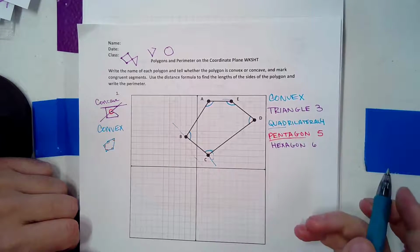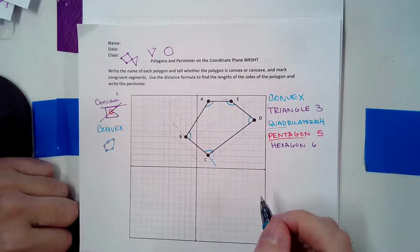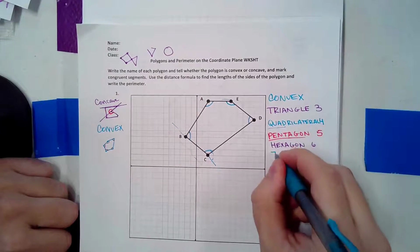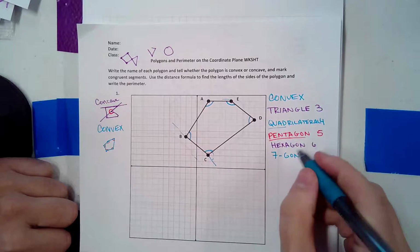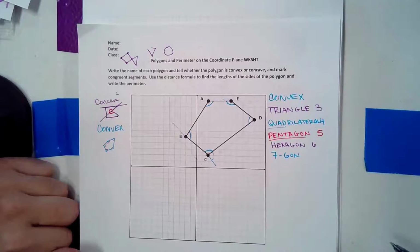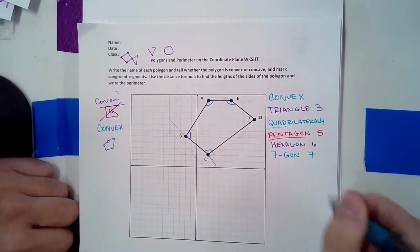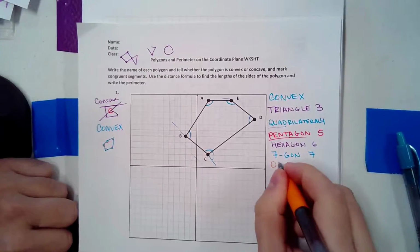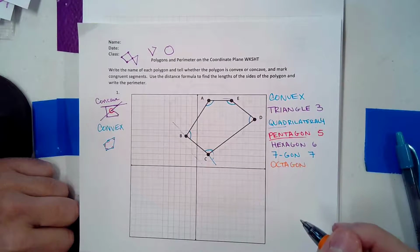All right, so pentagon, hexagon, 7 sides. I think septagon is the term, but everybody just says 7gon. That's what we do when we don't know what to call it. 7gon. The ones I've written out for you, I need the exact names. Don't call a triangle a 3gon. I swear to God. Okay? Especially on the exam. So that's 7 sides. And 8, everybody loves the 8. It's the stop sign. Or if you like UFC fighting, the octagon, right?